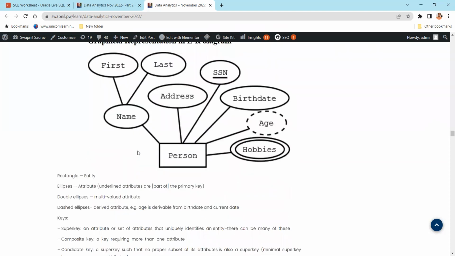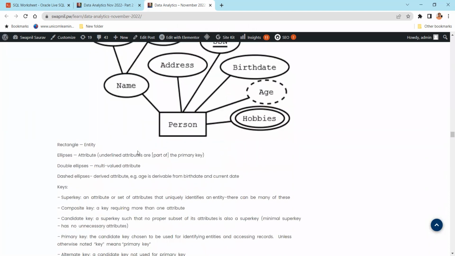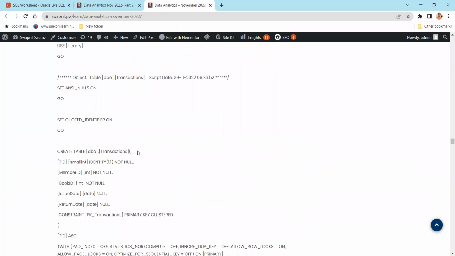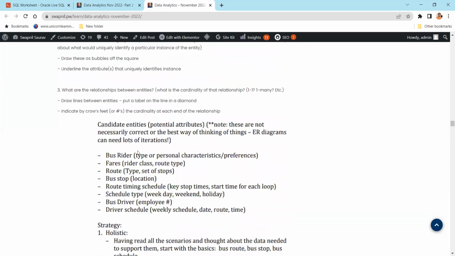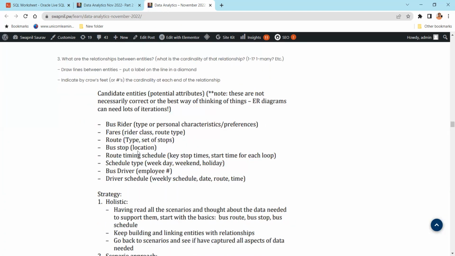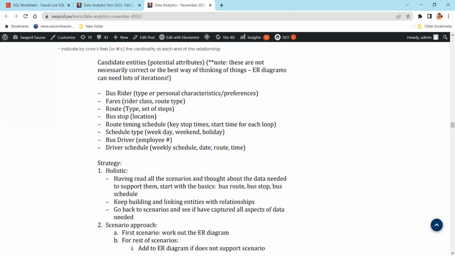We will review it. Okay, and then you can create the tables and add some dummy data, we'll add that later. This is a little complex, but if you want to master this, this is the best way to do it. I want you to do it, focus on your diagram, try to get it right. Once you are done, then you can let me know. Okay, so I'll share this link as well. You go through this.